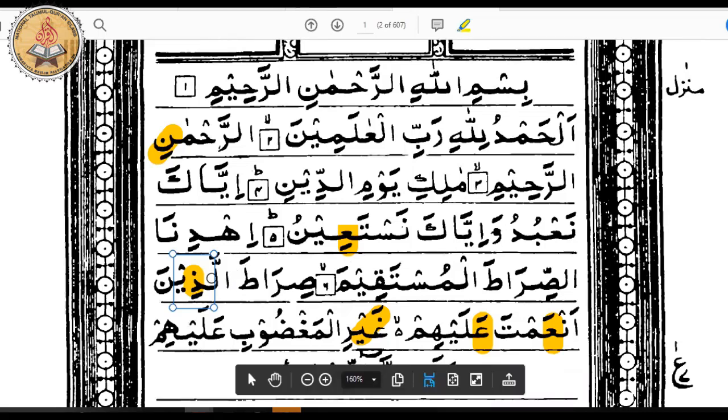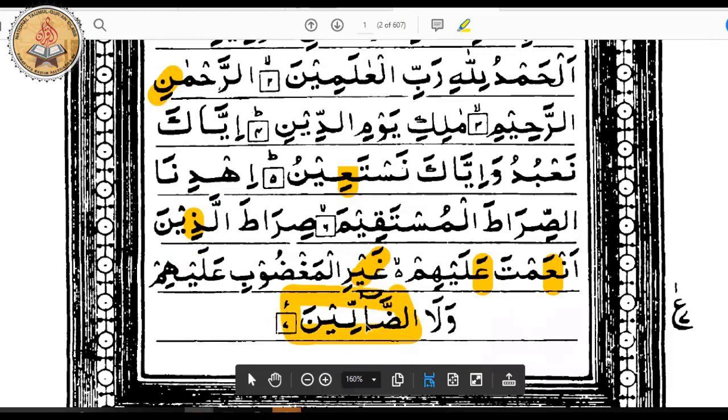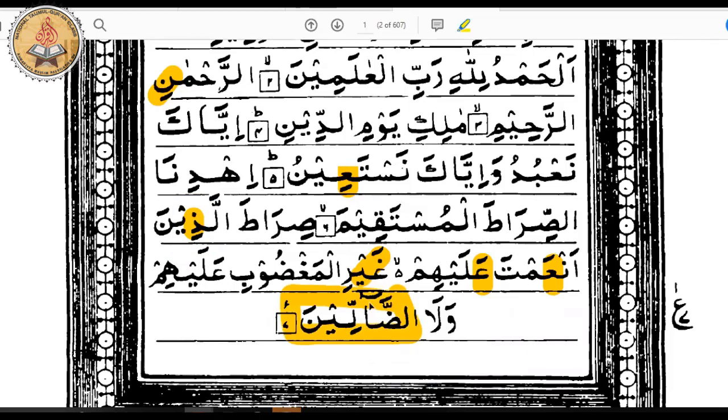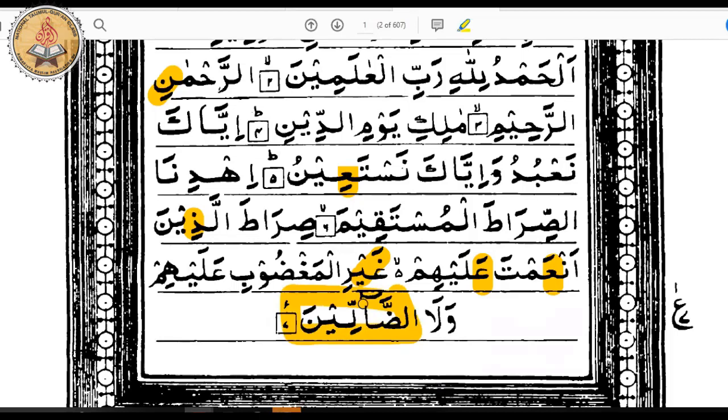Okay, you can practice that later. And that's ghayril, ghayril maghdubi, and you have to prolong that. I was really impressed with this. That was really clear. It was prolonged for long enough. Well done. And when you joined it, that was perfect. Well done. So that was 85190. Jazakumullah.